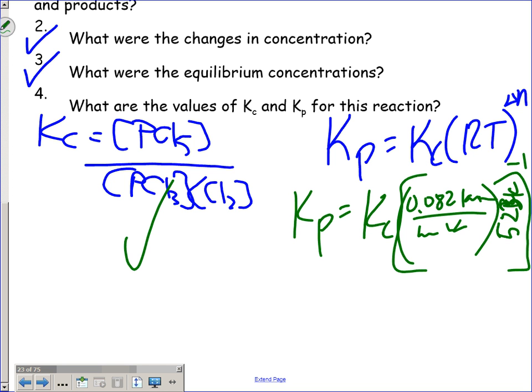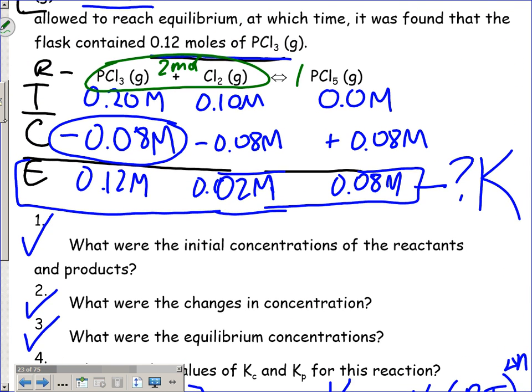So if there was a mole ratio, would you just do a fraction like you did in the ICE chart? Yes, and I'm going to get you an example like that. So her question was, if there's a mole ratio other than 1 to 1 to 1, say if it were a 2 right here, you would say twice as much chlorine gas is subtracted. So you'd say twice as much here. But this would still be a 1 because it's only a ratio of 1. We're going to get you an example like that in a second. So the delta n only relates to the coefficients? The delta n only relates to coefficients of gases. Yes.